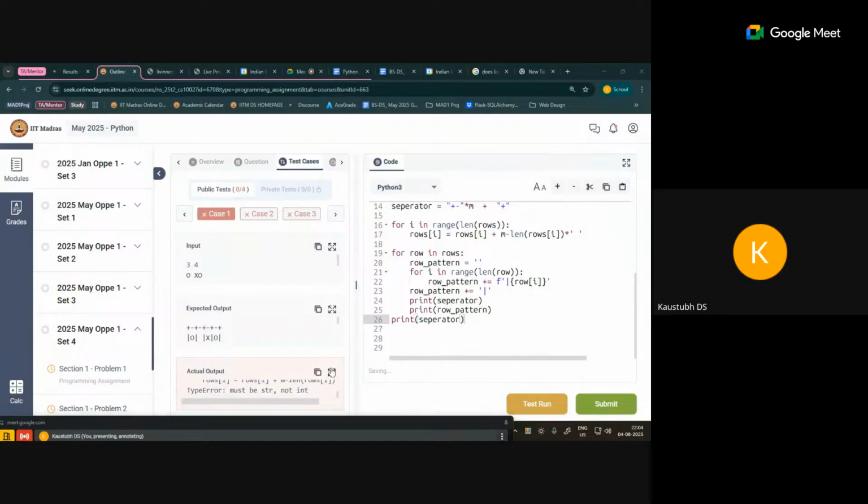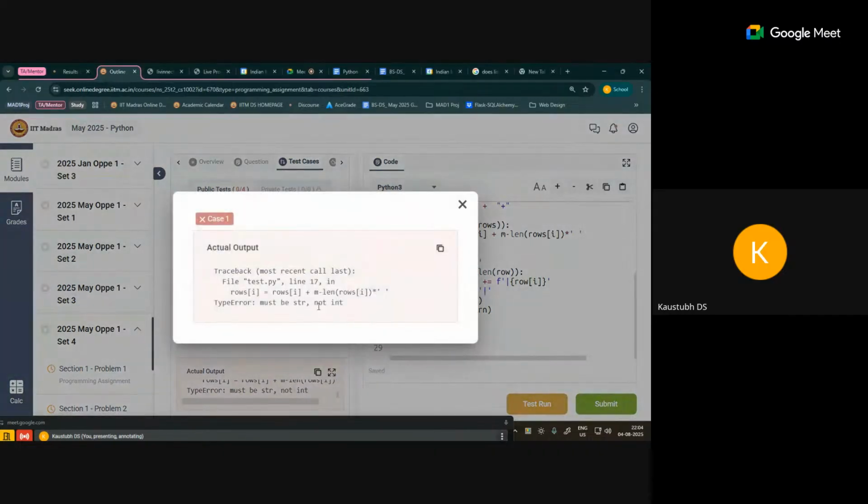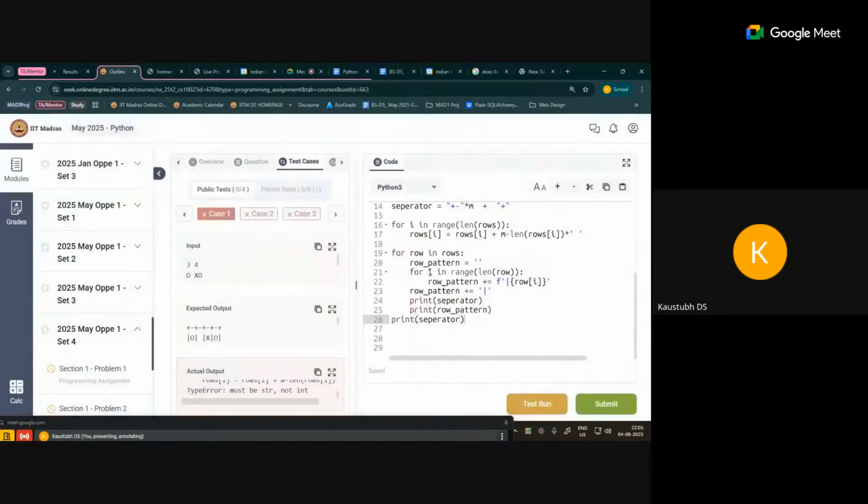Okay, it failed because it must be a string, not an integer. We have to convert the index to a string, in line number 17.